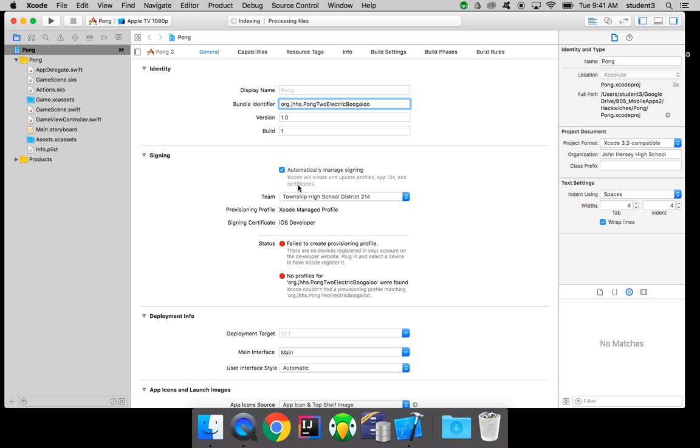What I want you to do, John, notice in the top left, you'll see the Apple TV 1080p. Click on that. There's really only that simulator that you guys have an option for. There's only one of them. If we connect to the devices at the table, you guys are welcome to, one person, we should see the device at the top. Remember that it takes a while to do the processing symbol files.